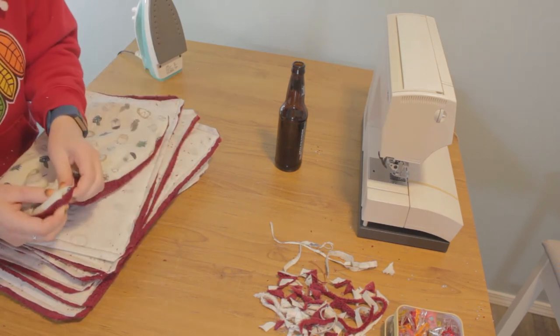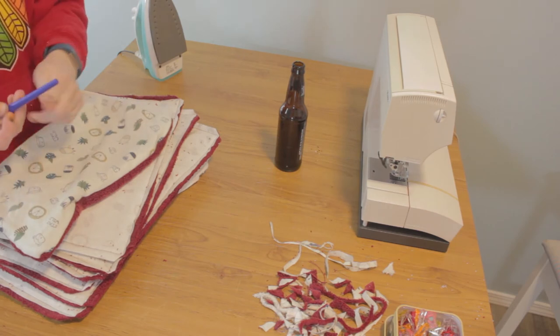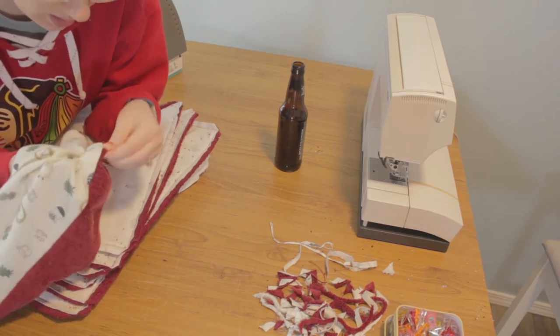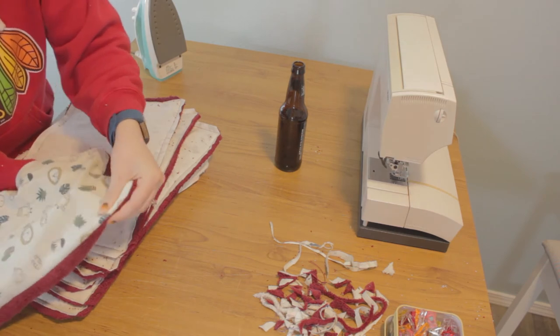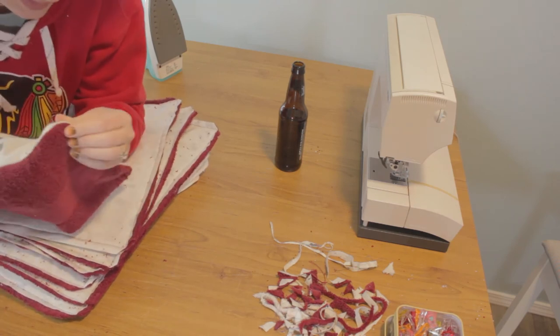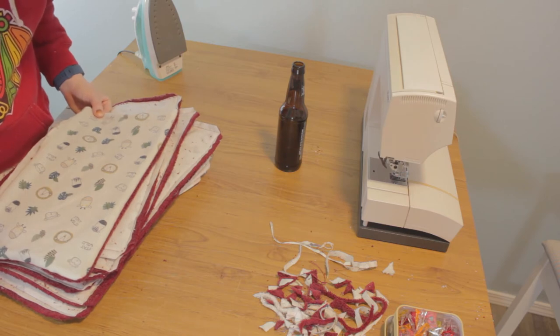See how our corners are kind of crumpled? Take a pen or a pencil, the small end, not the pencil end and not an open pen. Push it into the corner so that it pokes the corner out and kind of roll the seam under your fingers and it'll push the fabric out. You want to do that to all four corners. See? Now do it to all of them.